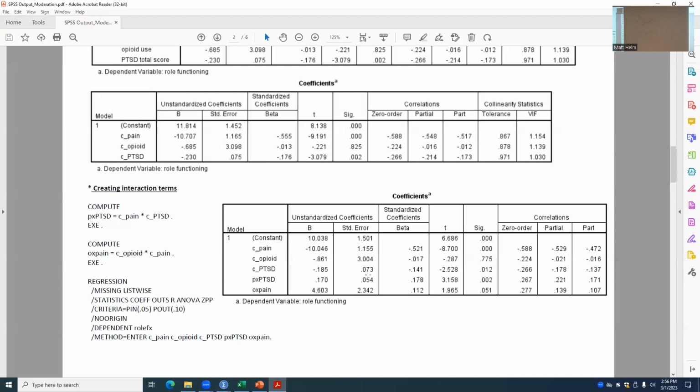So here, in the presence of these two interactions, I could talk about the unique effect of pain on role functioning across opiate use or non-use, or I could talk about the unique effect of opiate use on neural functioning at higher or lower levels of pain, right? Now, last thing I'll say before we get into this, and this is kind of an interpretive thing, hopefully you're coming into this with some sort of a priori idea, right? Why, given this output, might I not choose to talk about the unique effect of opiate use on neural functioning at different levels of pain?